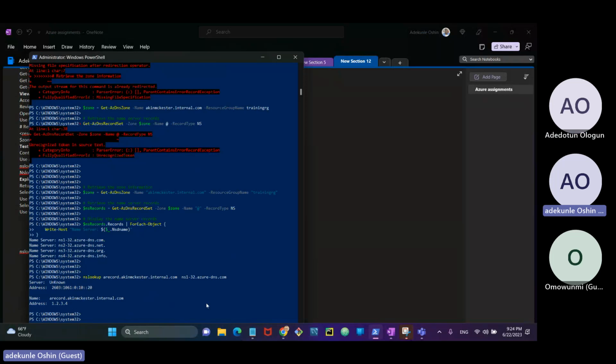It's the IP address. Yeah, 1, 2, 3, 4. Which means that link now, which is a record. So record.akimakesta.internet.com is the same thing as 1, 2, 3, 4 as an IP address.